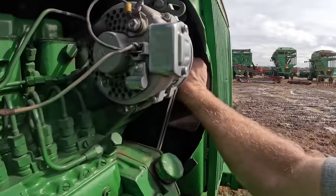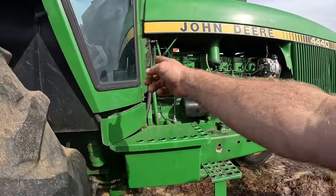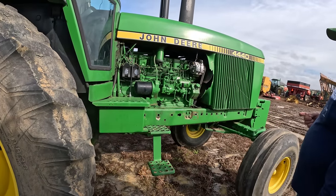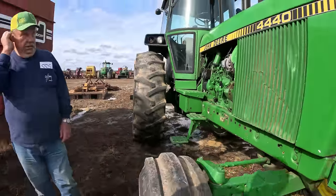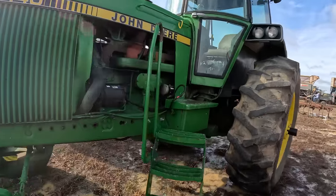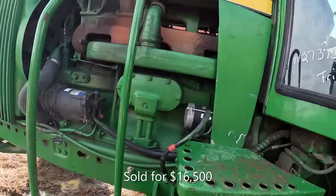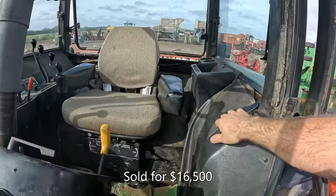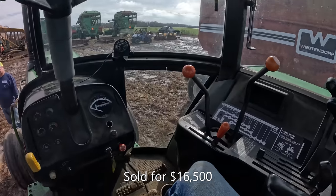Is it stove up? Check this out. It's got the side steps for the wrong side. It's got the door on this side. No, it's just the bottom door. I guess so you can just get up on top of it. Yeah, that's unusual. Usually just had the battery box. You think she's gonna fire off? I don't know if I would or not. Let's see what we got. Maybe that. Hey. Nope. Inside's not that bad. Looks pretty good in here.